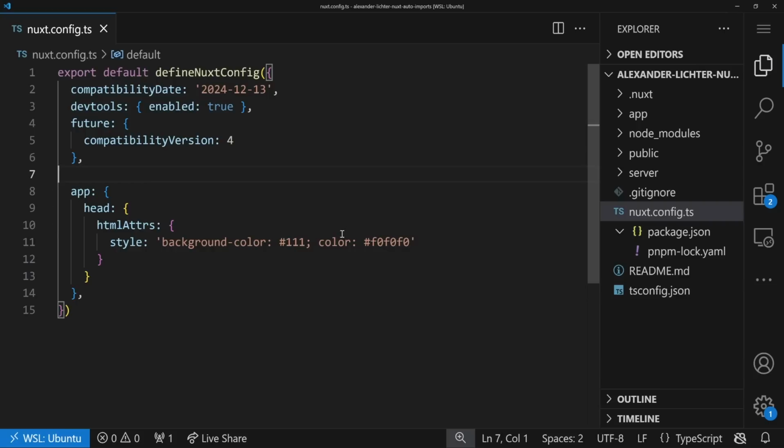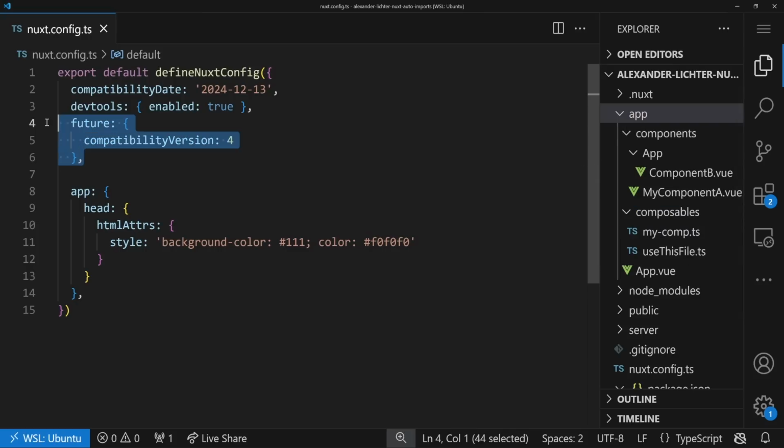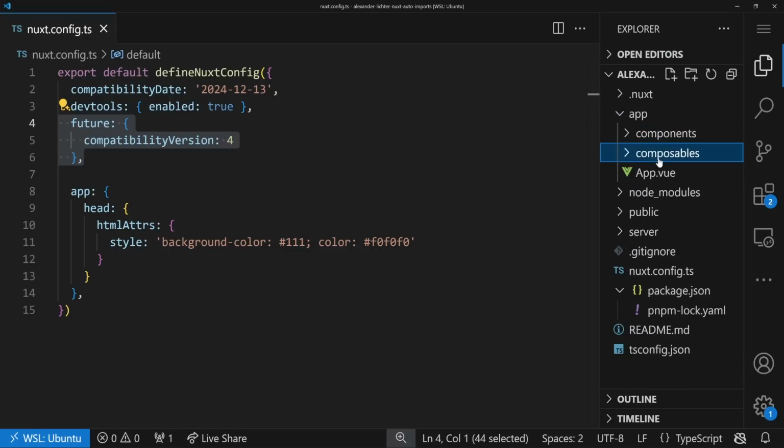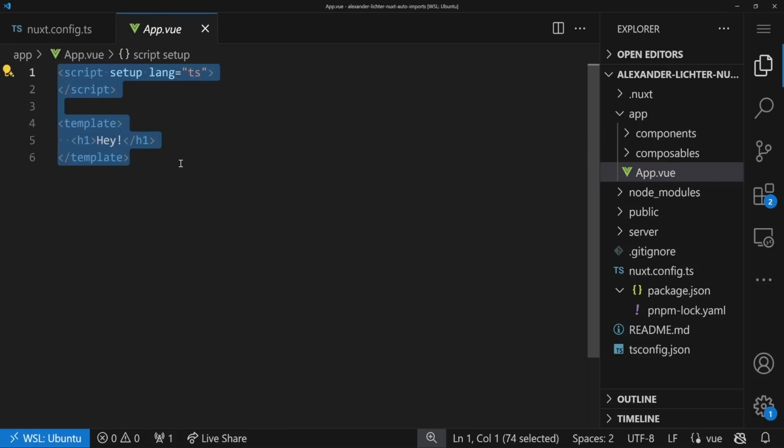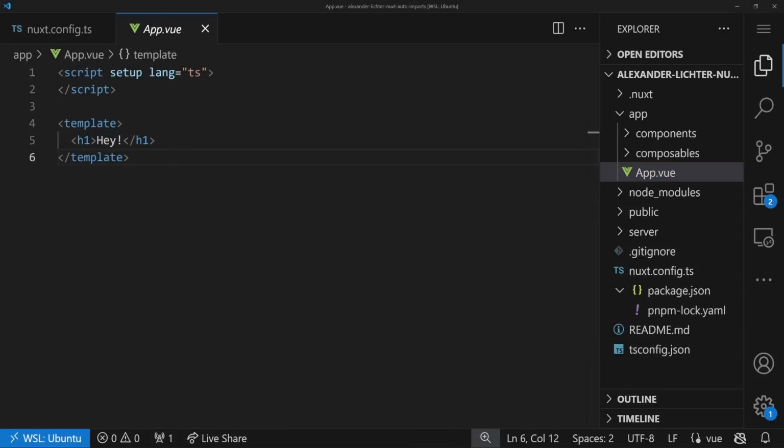Of course, our Nuxt application is not as minimal as possible, but almost, right? We have our Nuxt config, nothing in here to set. That's very lovely. And we have an app folder here because we used the compat version already. So in your Nuxt 3 projects, this would not be an app folder, but all top level. And we have components and composables. We'll come to that in our app.vue here, just rendering a very simple hey. And of course, if we check in the browser, we exactly get that. We get a very simple hey.